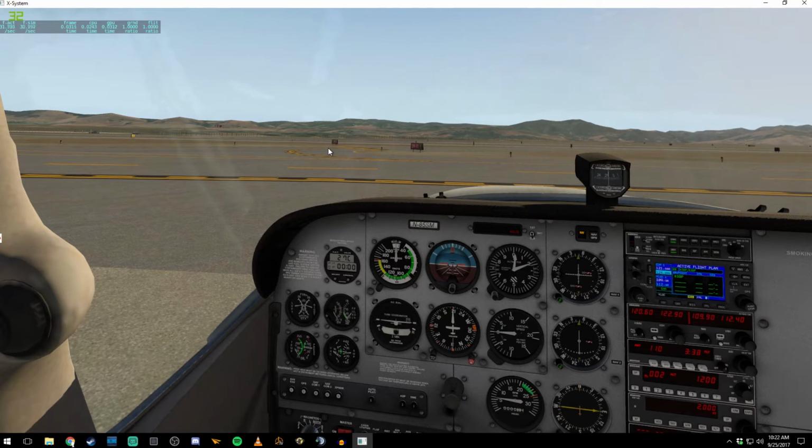Eastern 3286, contact tower 118.1. San Luis ground, Skyhawk 85 Sierra Mike at transient, ready for taxi with information Oscar. Skyhawk 85 Sierra Mike, San Luis ground, runway 29, taxi via Alpha. Runway 29, taxi via Alpha, 85 Sierra Mike.